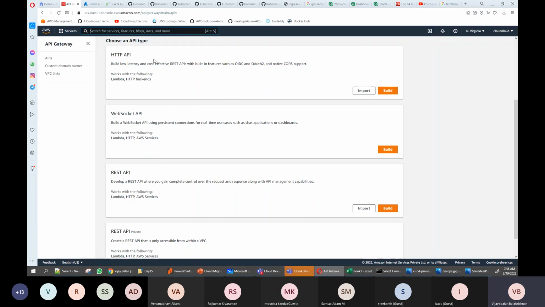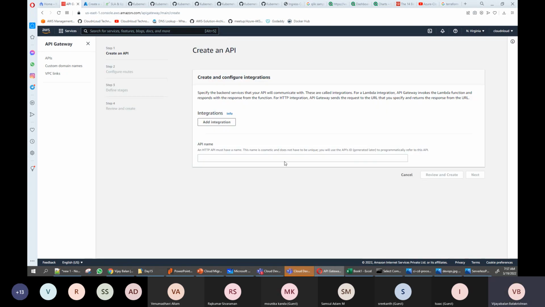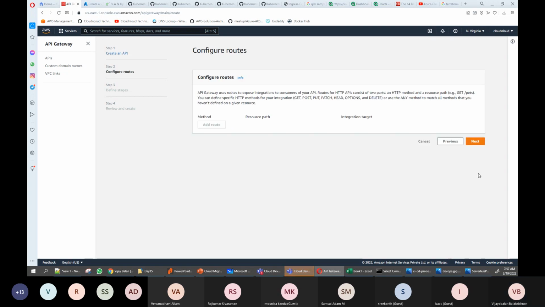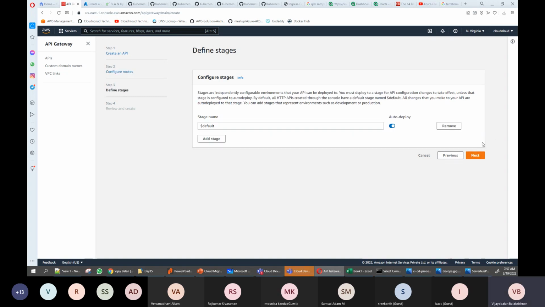If you want to have more open authentication, you can go with this. So I'm just going for build. You can even create a name, say test web. Next. You can even create a route, whatever route you want to have, and say next.